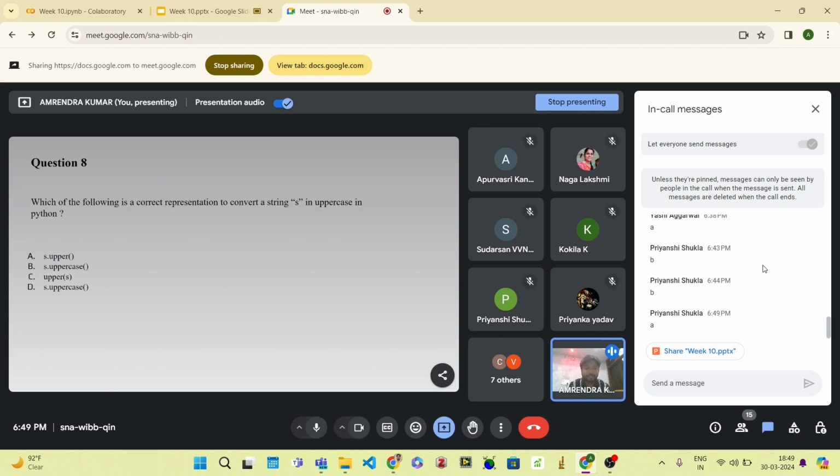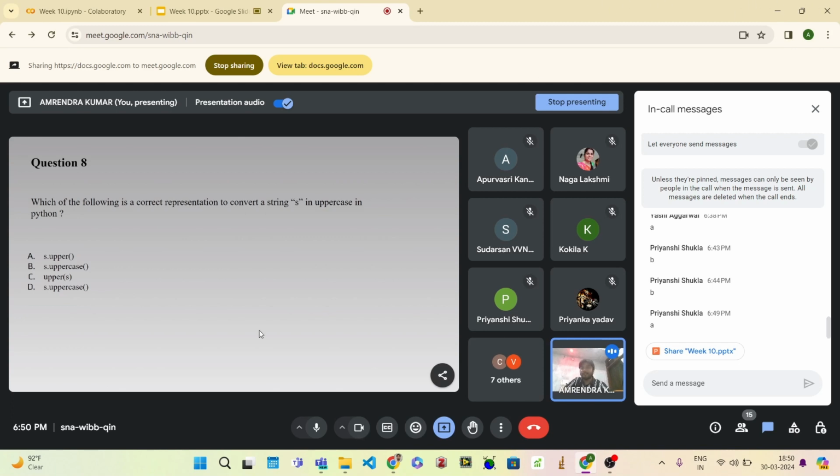Somebody is saying it's A, S dot upper. As we have already seen, S dot upper converts all the string characters into uppercase characters.